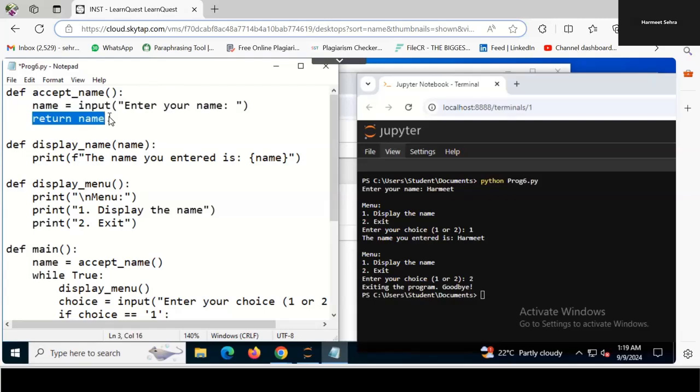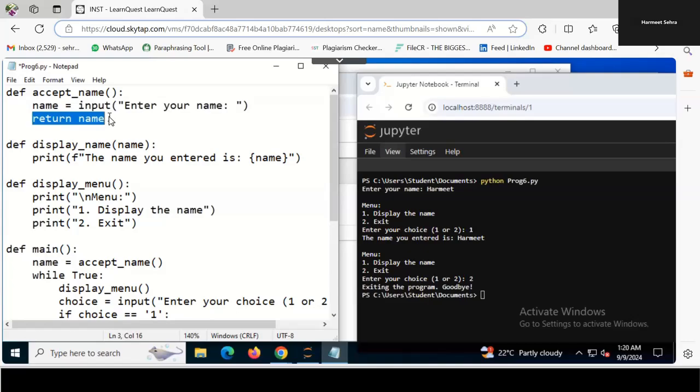You guys know very well what return is, but let me explain it from my side as well. This is a function, fine. Both are approximately the same because both are functions, but this is different. Why? Because this function is using a return statement, right? So functions are not supposed to always return anything like this, but some functions are the ones which can return values as well. Like in this case, what exactly are we returning? We are returning name. What is there in name? Whatever somebody had entered out there.